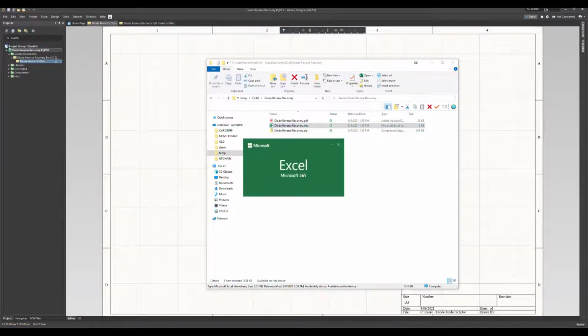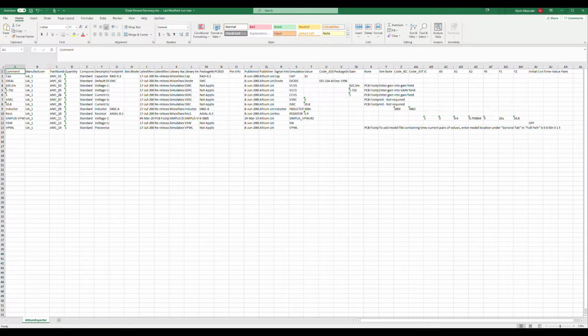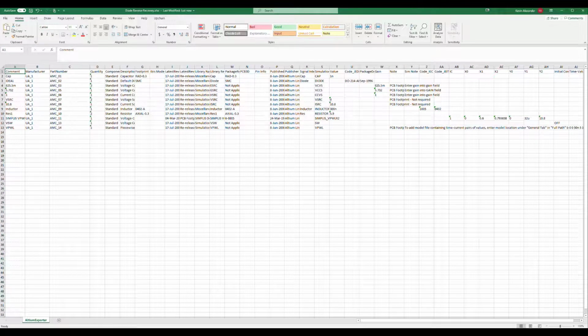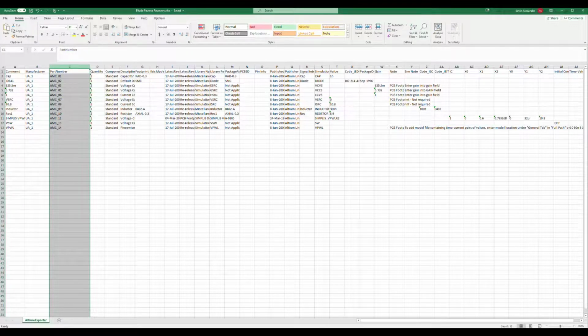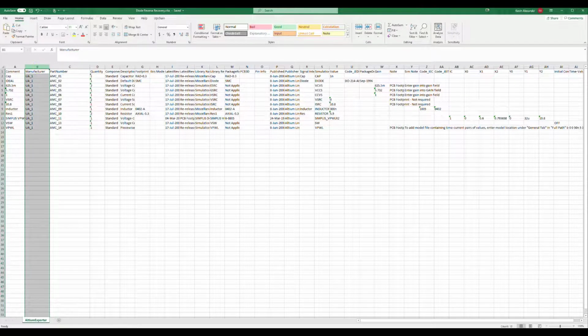Let's go ahead and open that up. Now, the key thing to understand here is that when importing an electrical package into Upchain, Upchain will use this Excel bill of materials to build out its electrical bill of materials. However, right here, there's something key that you need to understand. So the manufacturer and the part number must be filled out. These absolutely have to be filled out for every single object in the bill of materials, or Upchain will give you an error when you attempt to import the information. So let's go take a look at that.